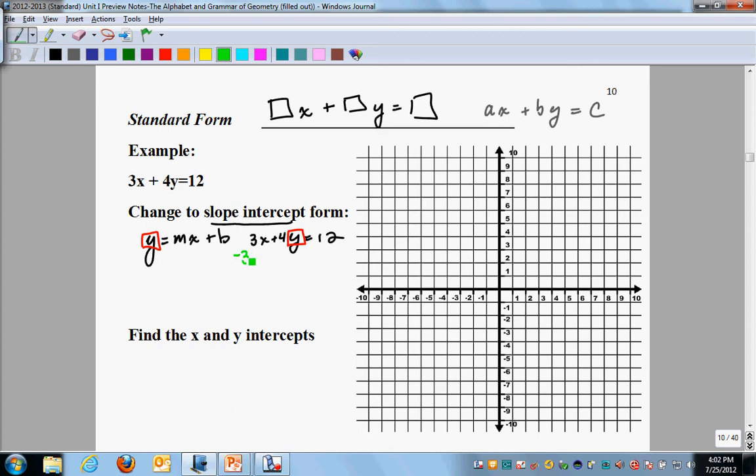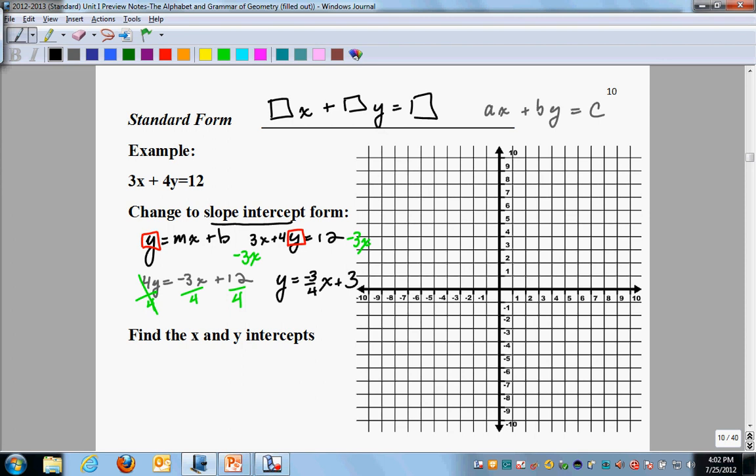Step 1, we're going to minus 3x, minus 3x. We end up, I'm going to bring it over here, with 4y equals, bring the x first, negative 3x plus 12. Now we're going to get rid of the 4. These cancel, and your final version is going to be y equals negative 3/4 x, and 12 over 4 is plus 3.